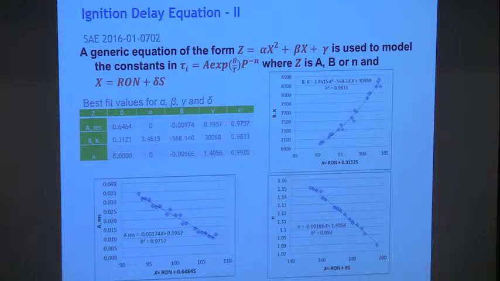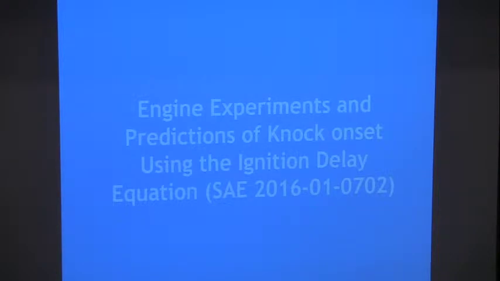But these, of course, these ignition delays are not for the gasoline, but for the gasoline surrogate. But it doesn't matter, because what we are saying is the surrogate will behave like the gasoline, right? So you have to then validate this thing. You have to make sure that this works.